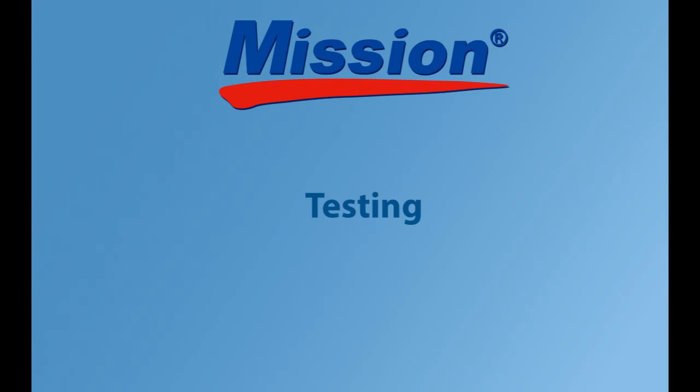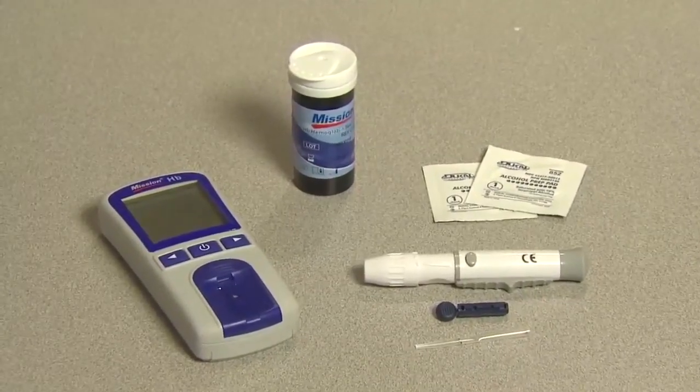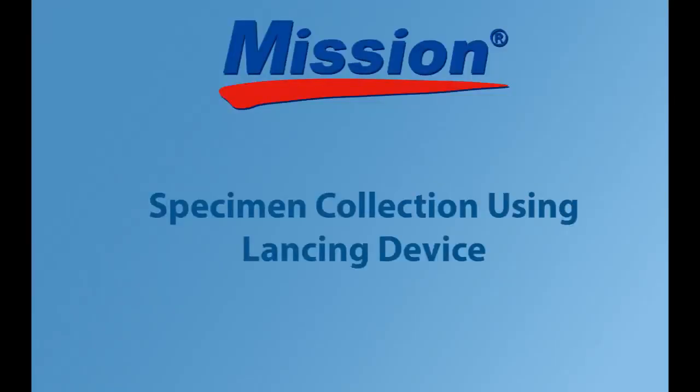Testing. In this section, we will show the testing procedure in a professional environment. Specimen collection using a lancing device.